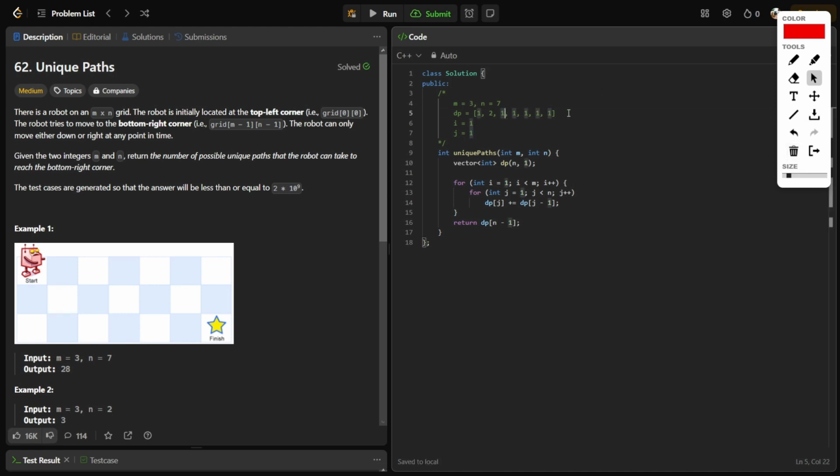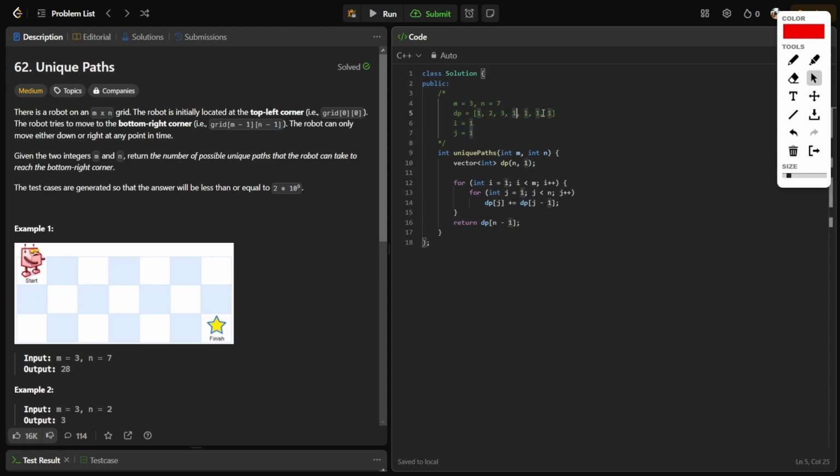For this box, the reason it's 3 is because there are 3 paths to reach here: there's 1, there's 2, and the third one, 3. If you notice, to reach this box we have passed through here, and we already know there are 2 paths to reach that box from our previous calculation. Since both of these can pass through here, we only need to add one more from the top, which gives us the number 3.